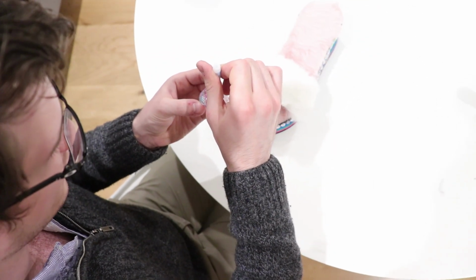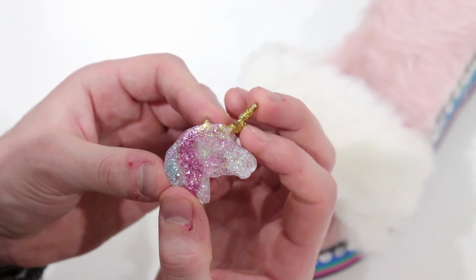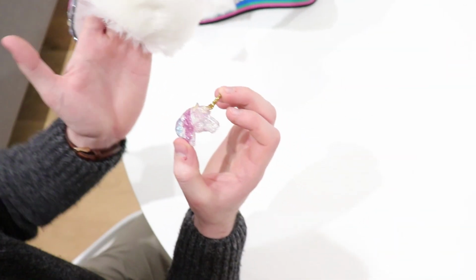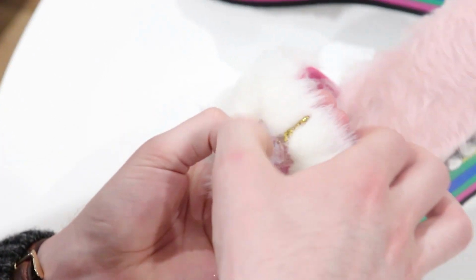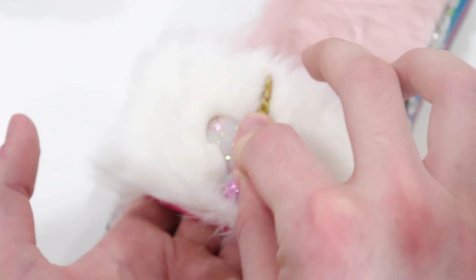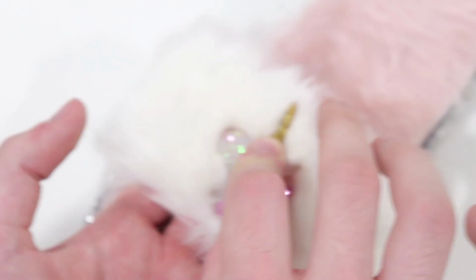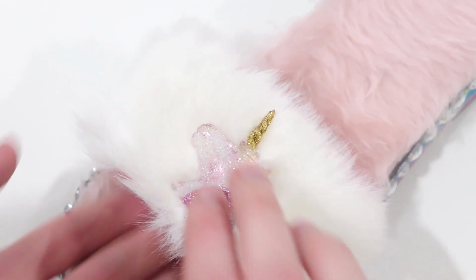Here's the tricky part. Once you've got this much glue on it, it's kind of threatening to go over the edges, so you're going to want to hold that pretty steady. So hold that up, get your shoe, I want it about there. That's a very interesting method you're using there, Sam. Upsy downsy. And then press it in. You want to press that in because you want the fibers underneath to be pressed down so it sticks firmly. Once you think enough time has gone past, you can just let it go.